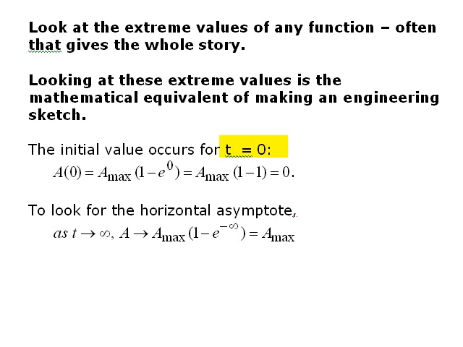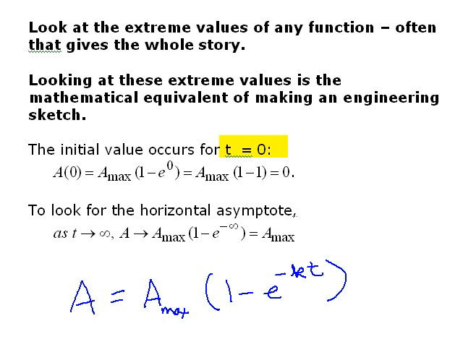Let me write it again for you. So I said a, which varies with time, is equal to a max times 1 minus e to the negative kt. t is time. Right, so let's look at it when t is 0. When t is 0, what's e to the 0? e to the 0 is 1. So in parentheses you have 1 minus 1, which is 0, and the whole thing is 0. In other words, when t is 0, the amount is 0. It starts off at 0.